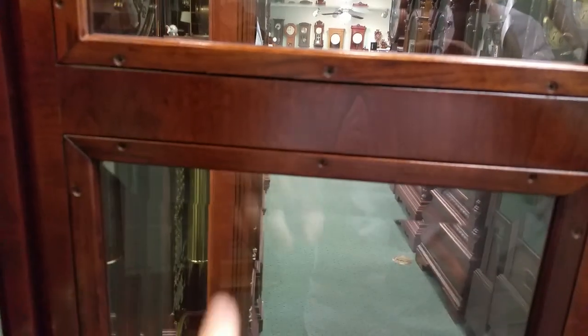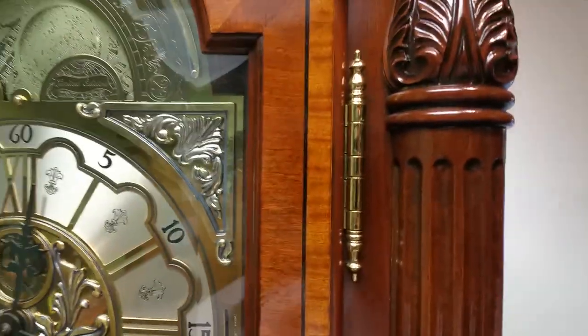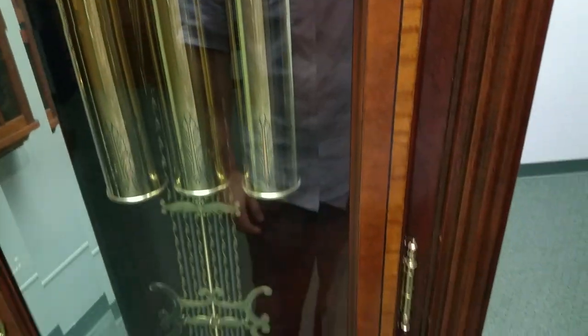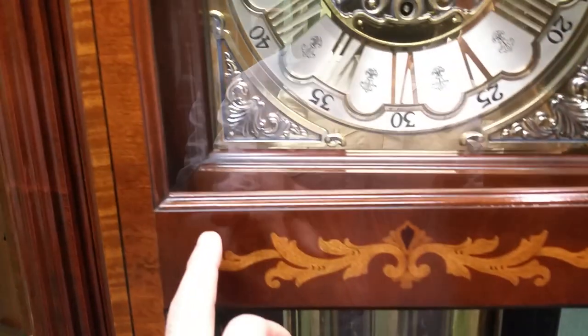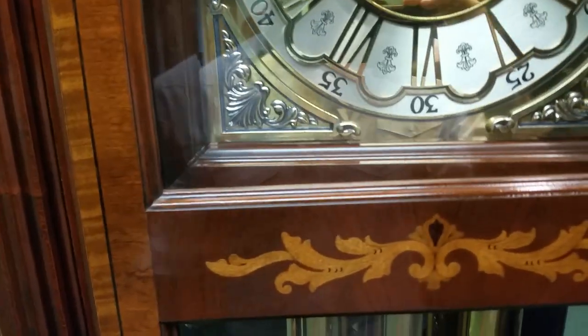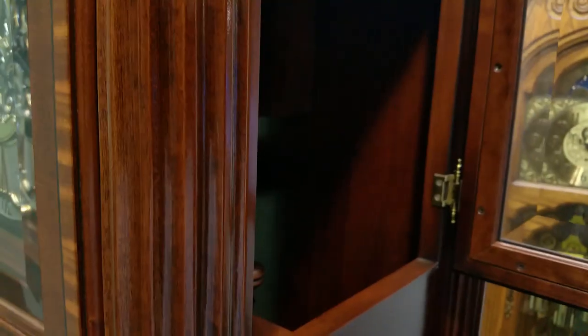You can see the wood's also very nice inside the case, not just on the outside. And the clock is finished everywhere. Nice big brass hinges on the door. And the whole door is inlaid. I mean, there's very little that is not. Pretty much this middle break right here is the only thing that's not inlaid, but then you have this across there. All the doors are hinged instead of just pull-out panels. And again, screwed in pieces of wood.